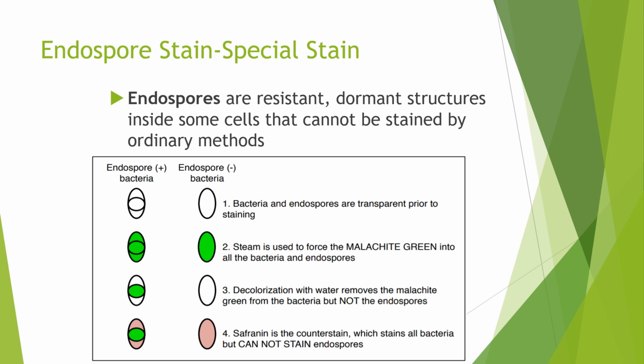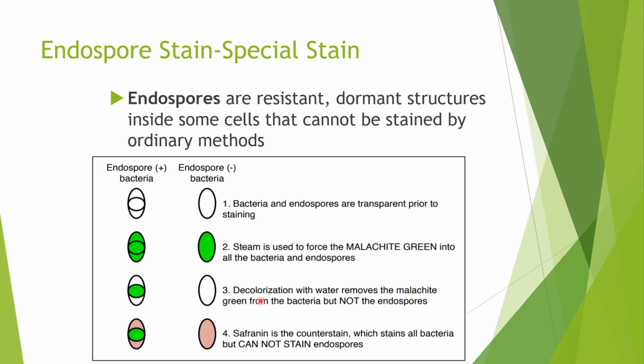So these endospores are also resistant to a whole lot of stains, and so they don't get stained easily, okay? So how can I stain those endospores? Let's say right here you have two types of bacteria. This one is producing endospores inside of it, so it's endospore positive. This one is not. Again, they're both lacking color. So you add your primary stain, for example malachite green. They're both going to get stained green, including the endospores. So you see how the whole thing gets stained green.